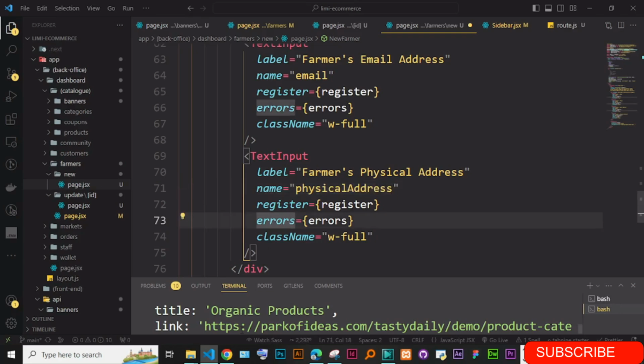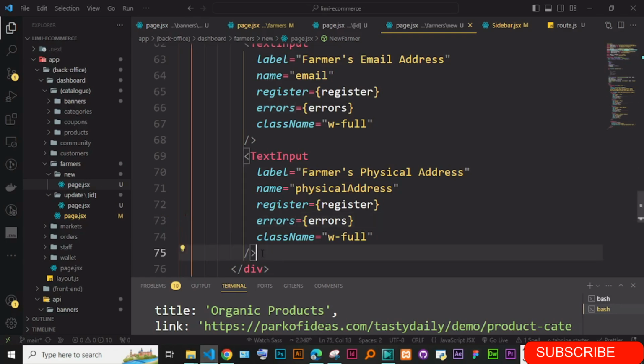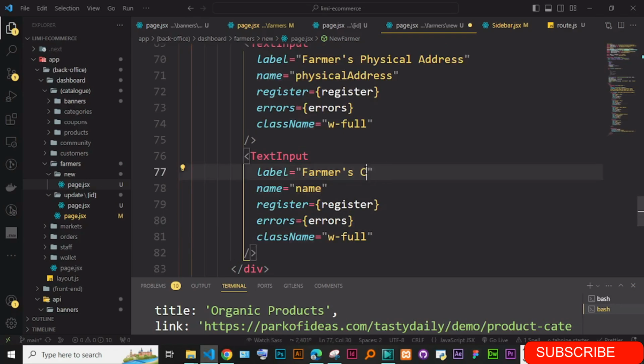Then we have the farmer contact person, if that person is there. So you can have that farmer's contact person. This one is going to be contact person.